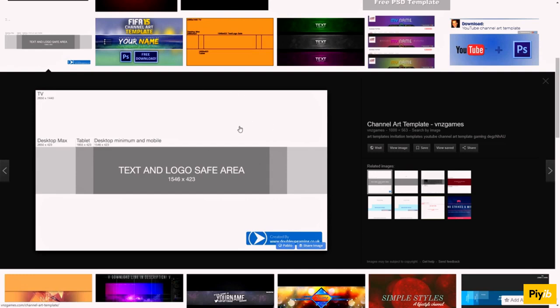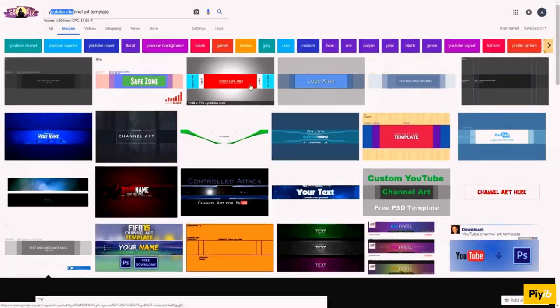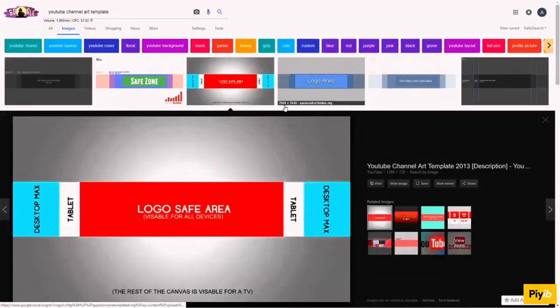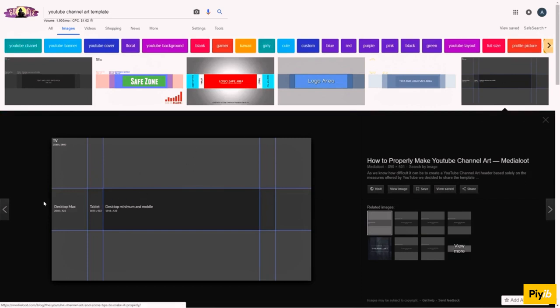So we're just going to go now back to Canva and create our design. But if you need to, you can download one of these to help you with your design process to make sure that you, of course, design with the right guidelines. So this one here, I would say, is the best one. So it shows which is best for mobile and computer and tablet, and of course a max size or large monitor on your desktop computer, and then of course TV, which will show everything. So that's fantastic. So yeah, let's close this and go back to Canva.